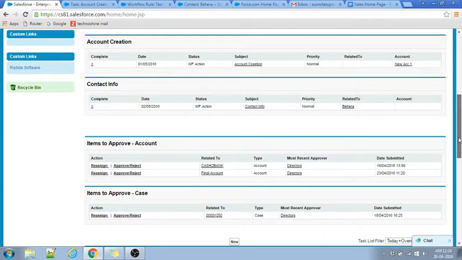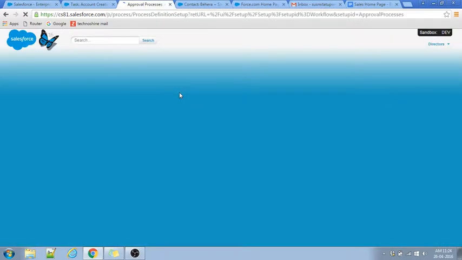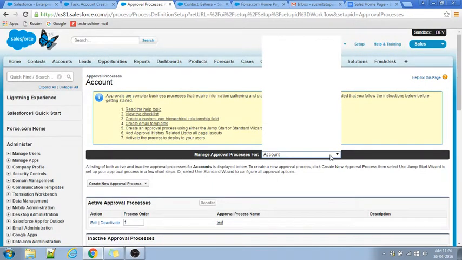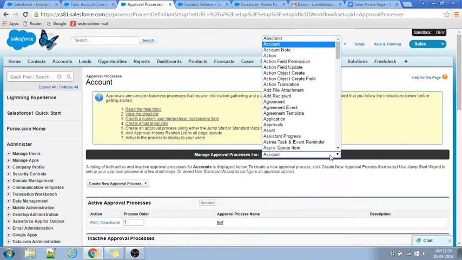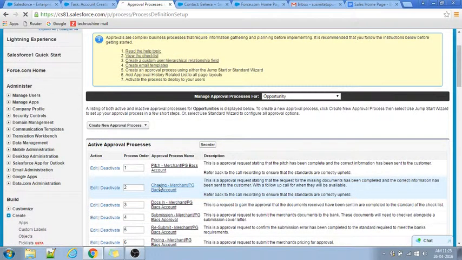Apart from account and case, I'll check for other objects. Opportunity, let's see if anything is there. This is the merchant process, and the entry criteria is opportunity record type merchant service and opportunity stage equals chasing document.